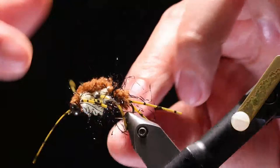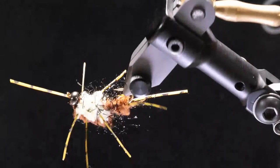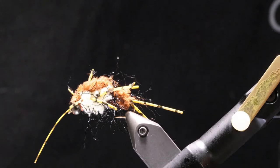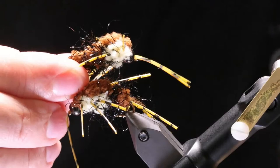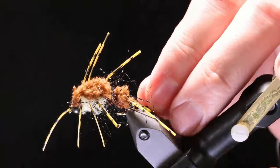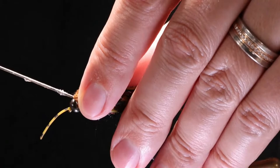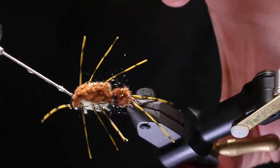My side legs look good just the way they are. We've got lots of crinkly, buggy legs there. You can see the ones we tied before — the thorax is just a little bit shorter. This one's more like 25/75 and the way it's pushed back this one's more half and half. So somewhere in between those two would be ideal. I think even with just one leg in the front, I'm still going to fish it. I'm going to put my Sally Hansen's — just run a bead along the bottom. Just a little bit — I don't want to absorb too much into the water wick material.